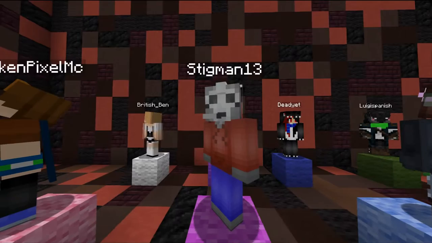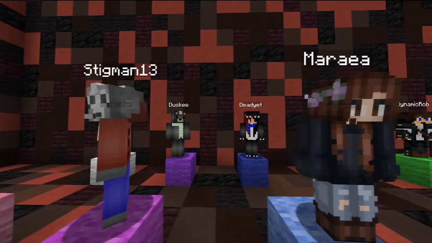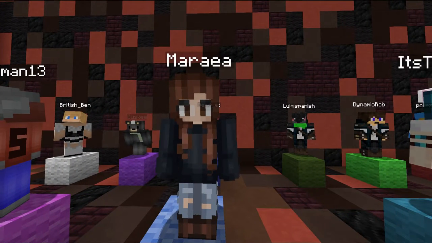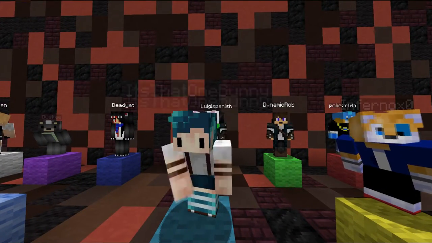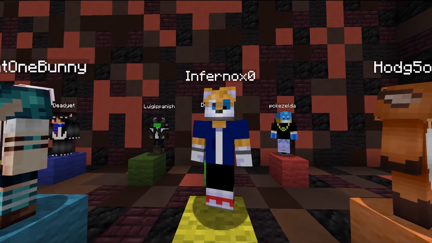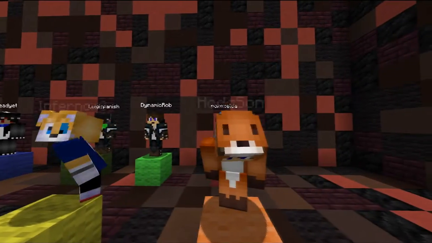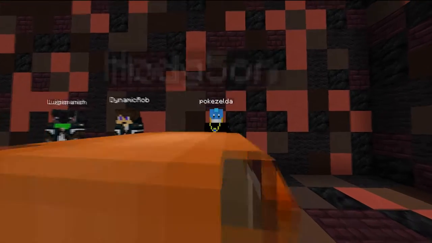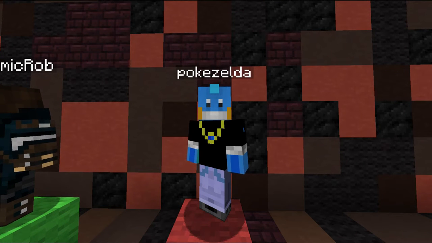Floris. Over here we have Stigman. Next up, Mariah. Moving along, we have It's That One Bunny. Next up is Infernox. This does not look like my foxhole. Over on the orange wall, Hodgson. Back here, Pokezelda.